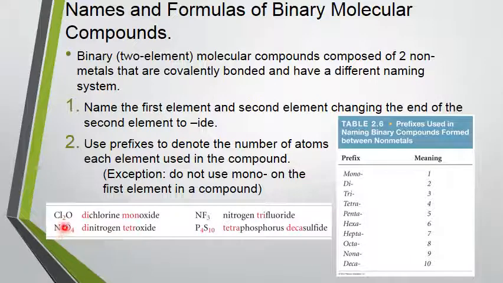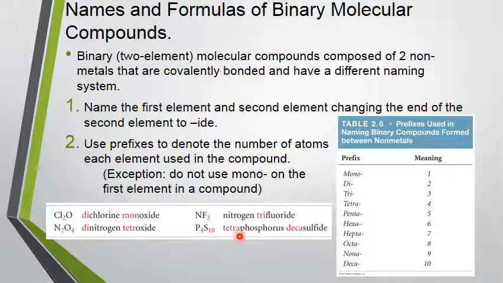This one, we have nitrogen and oxygen, so it'd be nitrogen and oxide. We've got 2 nitrogens, so that would make it dinitrogen. We have 4 oxygens, so it would be a tetroxide. This 4 is tetra. Here's where our exception comes in. N is nitrogen, and F is fluoride. There's 1 nitrogen, but it's the first one, so we don't use mono. We just say nitrogen. And then 3 fluorines, so it's trifluoride.